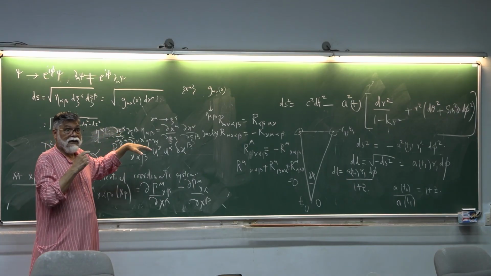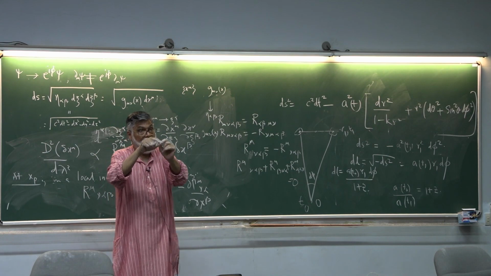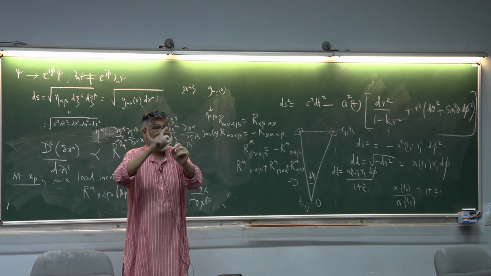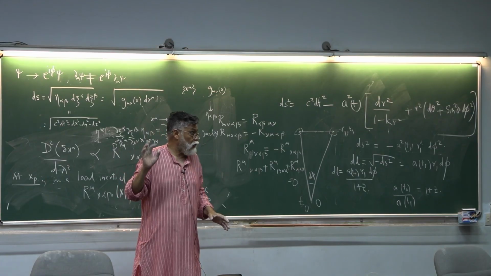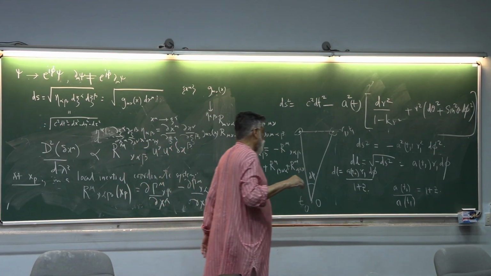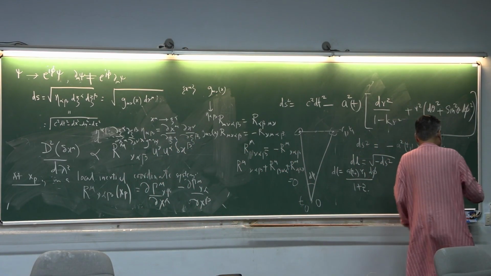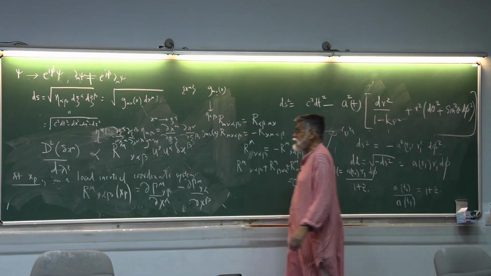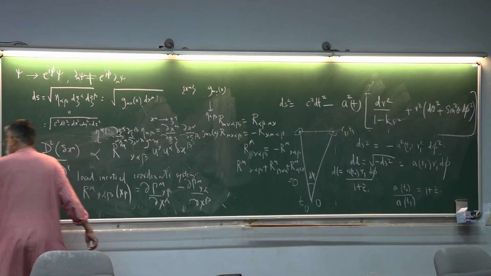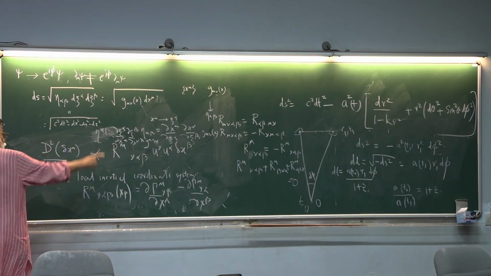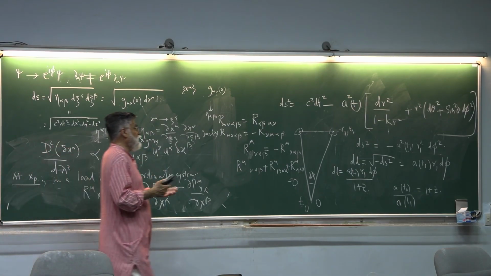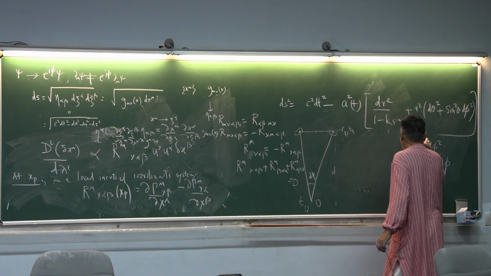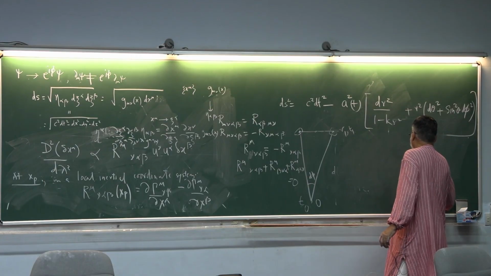And this is not enough. You have to put that at one given point, the Christoffel symbol in the new coordinate system is 0. Oh, by the way, I had asked you to find out the transformation property of the Christoffel symbol. I hope you have done it. Very important. I will list that transformation property because this is how to get the inertial coordinate system, very important. So let me give you the result. I had asked you to prove it.